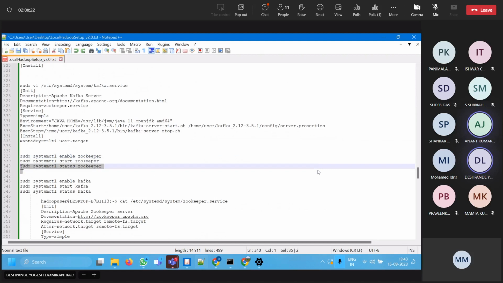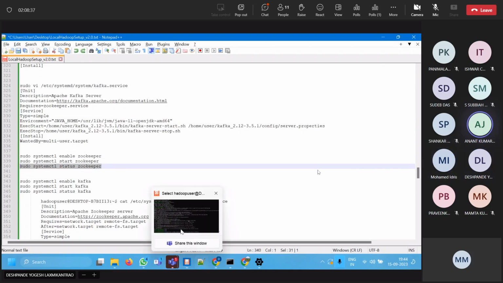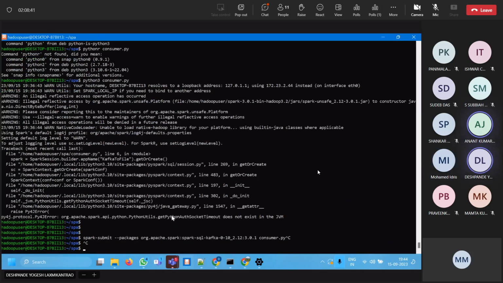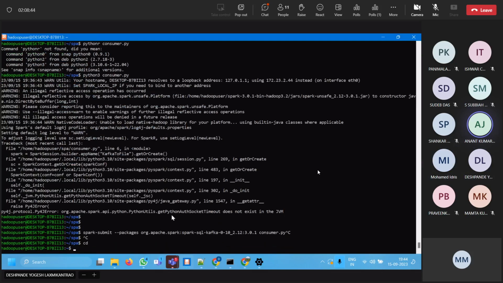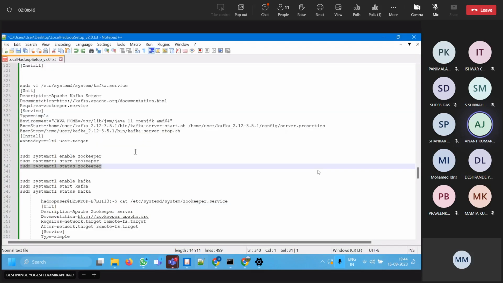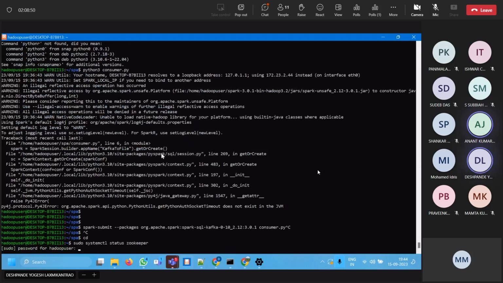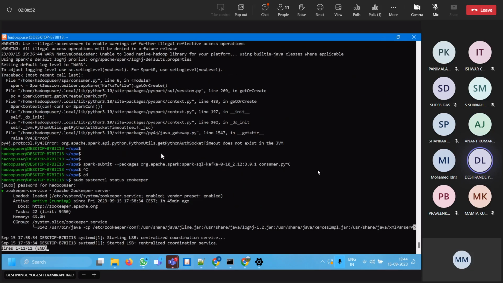But did you not get this error? The system has not booted with systemd. I mean, I got the error whenever I'm doing it, because I'm also trying to install in WSL only, and I always get this error. Let me see. The system has not been booted with systemd as init system, PID 1 can't operate. Failed to connect to bus host. This is what I'm getting. You can reboot and try, but for me, it didn't need it actually.